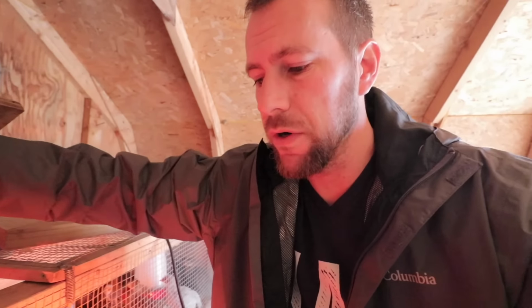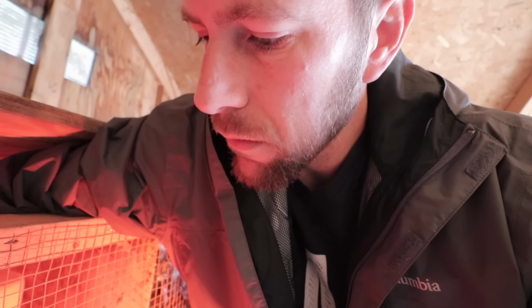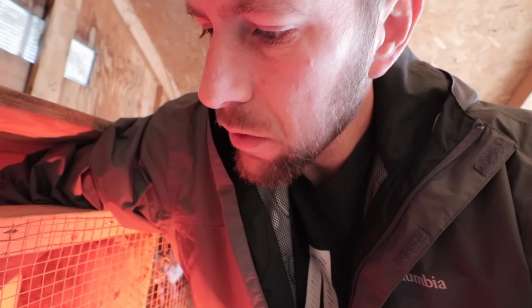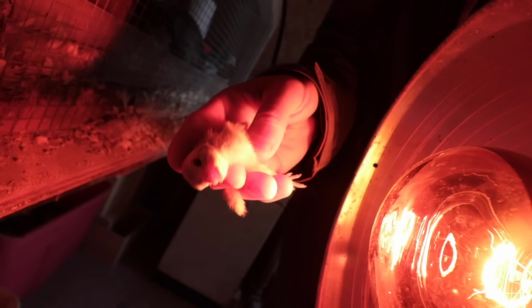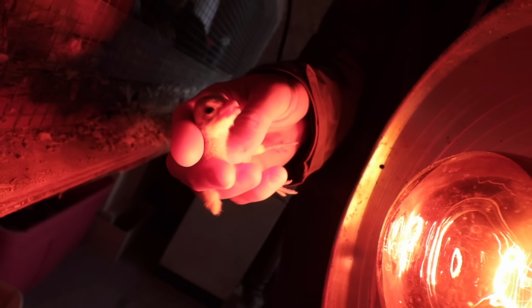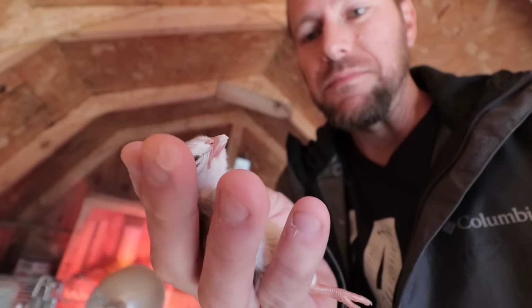Two of the guinea keats wandered off from the heat and they died. I think they're both dead. Oh my gosh, one's still alive. This one's been away from the heat, but it's still moving. Oh. Let me get it some heat. This one's doing really well. But for the moment, it's all alone in there. Let me take this one in, see if I can give it some heat. Maybe nurse it back to health, we'll give it a shot.